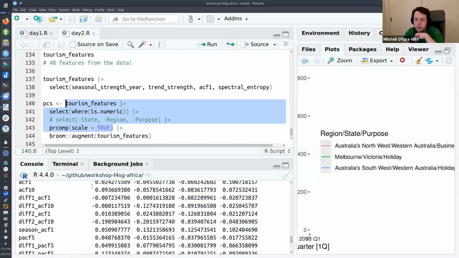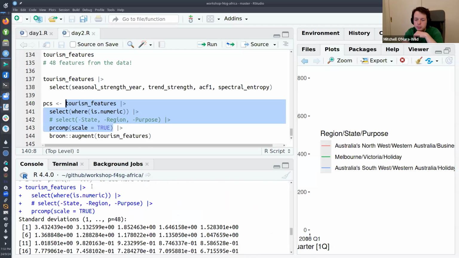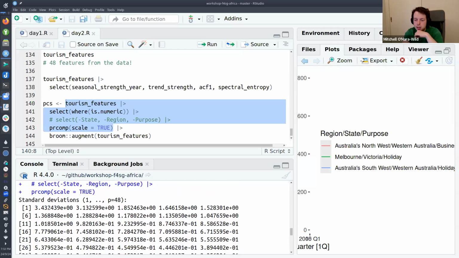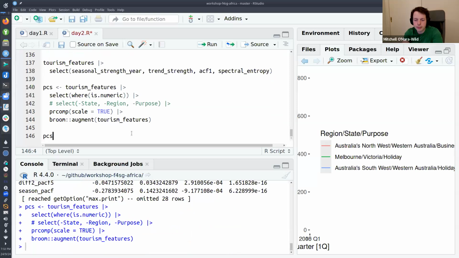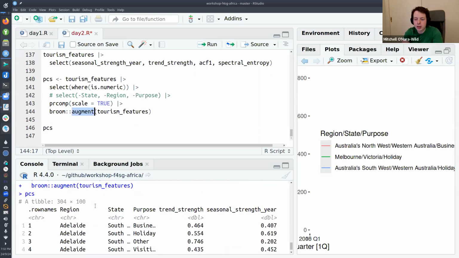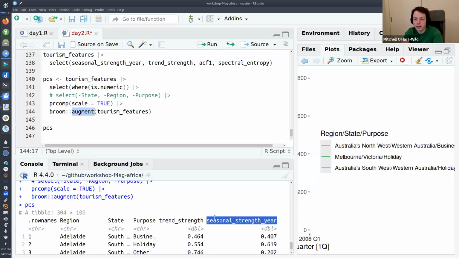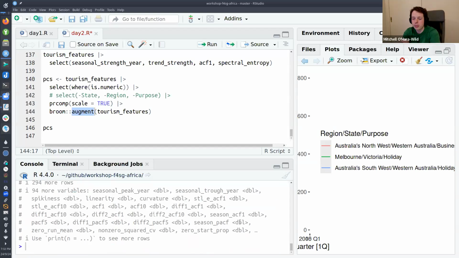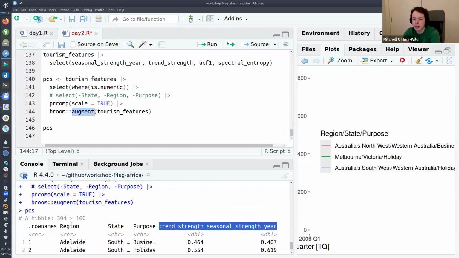So these are my coefficients for each of my principal components of the rotation, and the standard deviation, which tells you how much variation has been explained by each principal component. The augment function just adds it to the original data set with the trend strength and seasonal strength. So now, in addition to my features, I've got my principal components in the same data set.